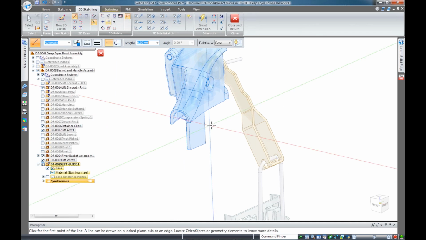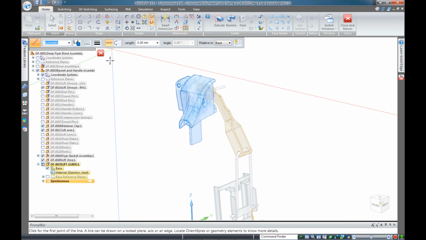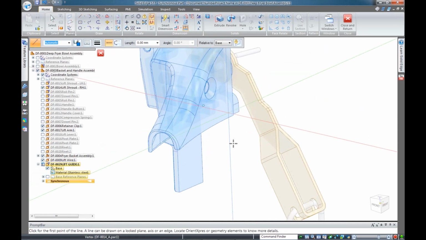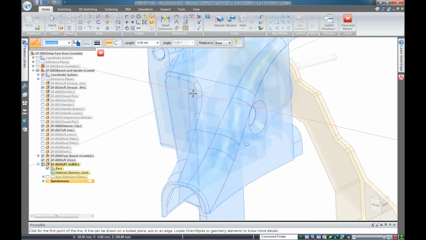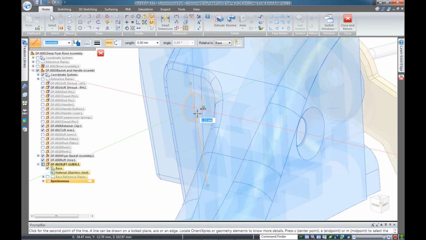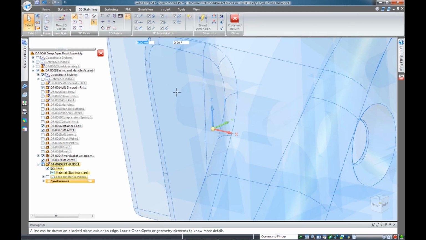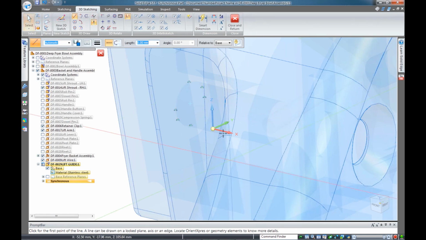So to get into my 3D sketch, I just went over and clicked on line. And what I'm going to do is start creating this little lift guide using my geometry that's back over here. I'm going to zero in on this back circle here and lock onto that center point of that line there. Oh, let me go into 3D sketch. There we go. And you can see I have my Orient Express pop up. This is going to help guide my lines. And I can just simply come over here and click on my center line, the center of the circle.